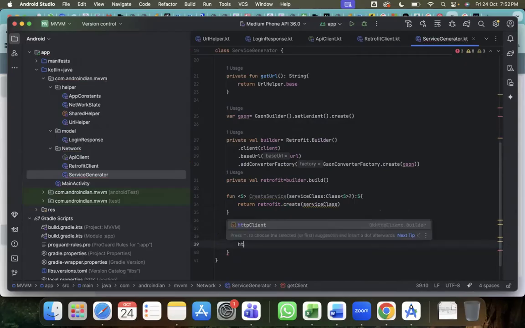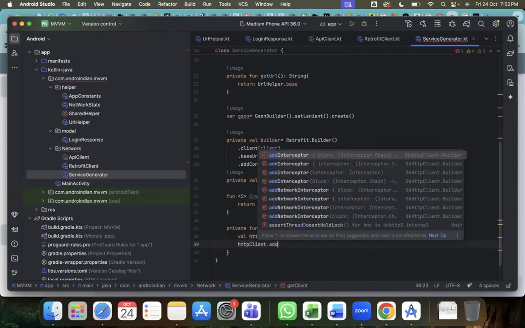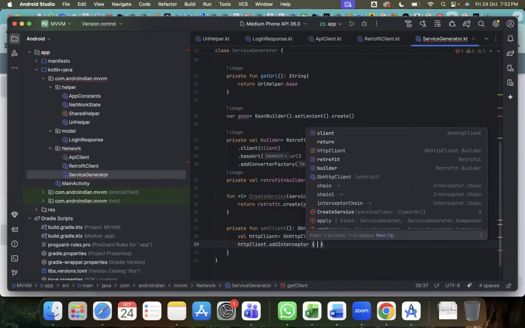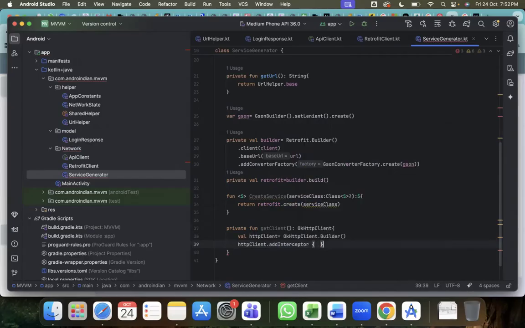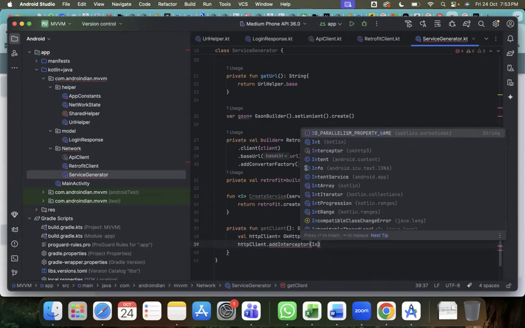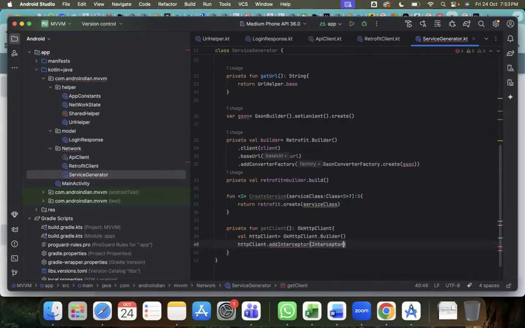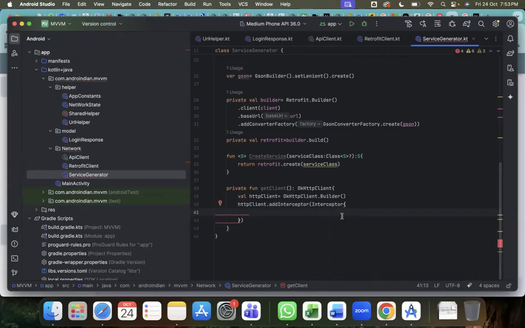Then httpClient dot addInterceptor. This can handle a lot of things. If any interruptions are there, all of that will be handled. So that's why we are creating the interceptor. It does many things based on the chain, executing one by one.